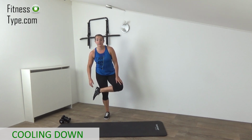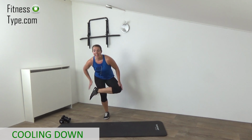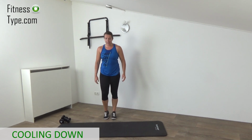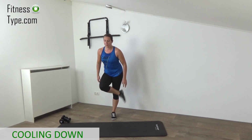So ankle is going on your knees. Find your balance. And then sit down, press the knee down, and you can feel that stretch in your thighs and in your glutes. So press the knee down, sit down, and come on up. Shake it out. Right ankle is going on the left knee. Press your knee down. Sit down, feel that stretch in your glutes, in your thighs. And come on up, shake it out.